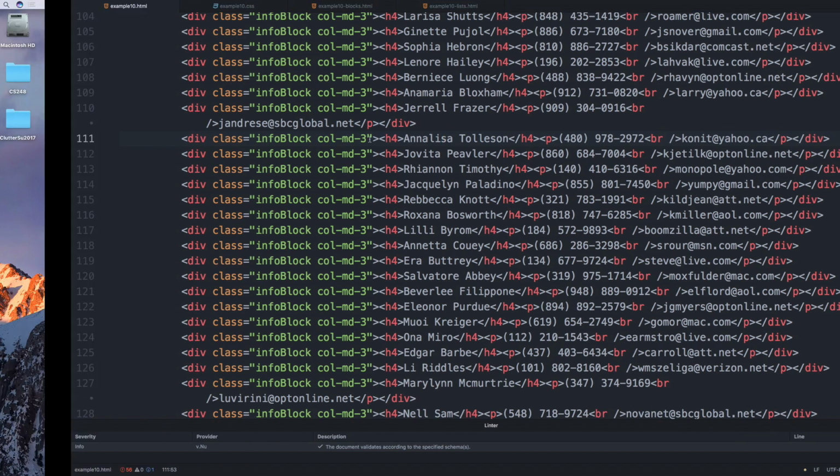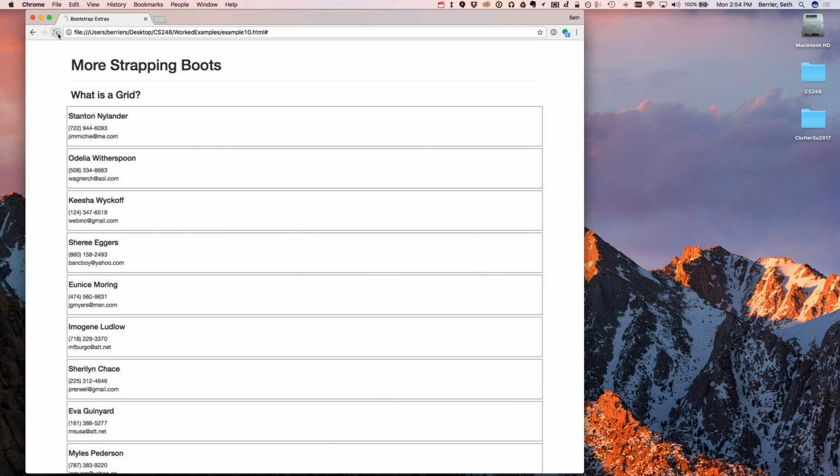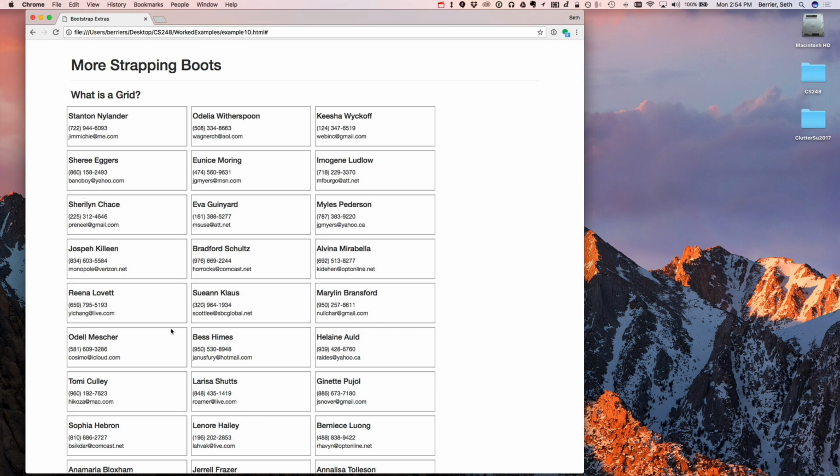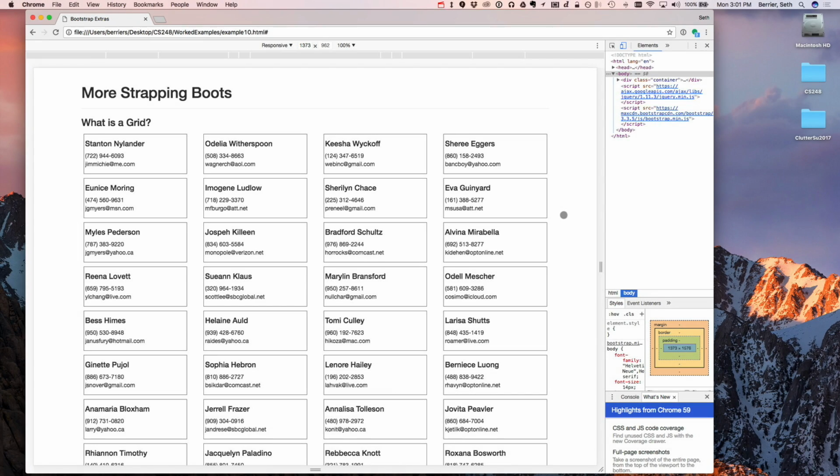Let's go see what this did. If we refresh, now here they are, all lined up across. So just to prove my point that there are exactly 12, I worked with this to make sure that it would space them out 4 per and use the full width of the page. Now what was going wrong before? Let's take a look at it real quick.